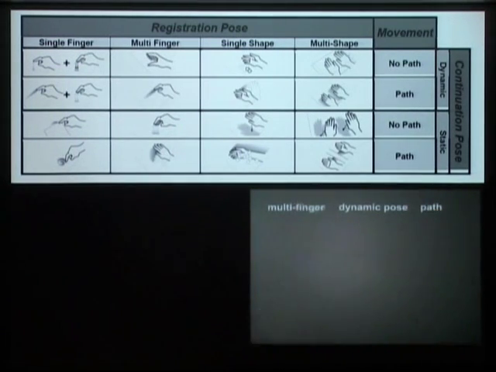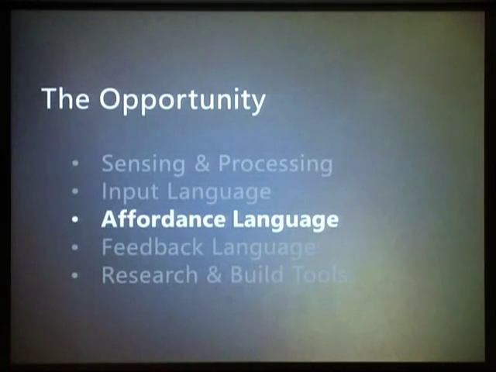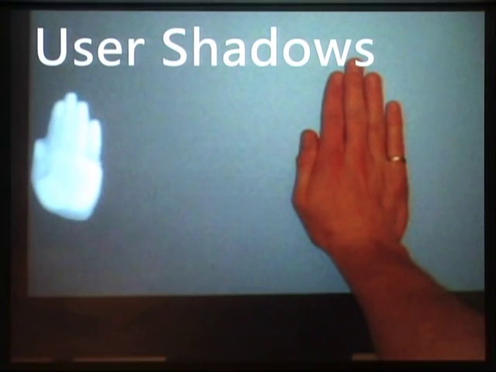The jazz hands gesture gets a lot of... Okay, so there's our gesture. So what do we now do with this? Well, we have a taxonomy that defines the space of multi-touch gestures. We now also have a sample gesture language that we've contributed to the community so that other teaching systems can use this and teach against it to allow comparison. But now, of course, we're interested in developing our affordance language to teach this set of gestures that could then be generalized. The way that was done was using a mechanism that we call user shadows.